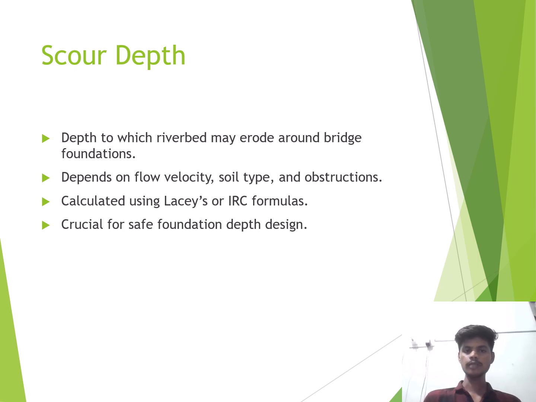Scour depth. Scour depth is the depth to which the riverbed may erode around the bridge foundation. Around the bridge foundation, the water in the river may erode the surrounding surface, which is harmful for the foundation. It depends on flow velocity, soil type, and obstruction. It is calculated using Lacey's or IRC's formula. It is crucial for safe foundation and depth design. This is important for foundation protection.